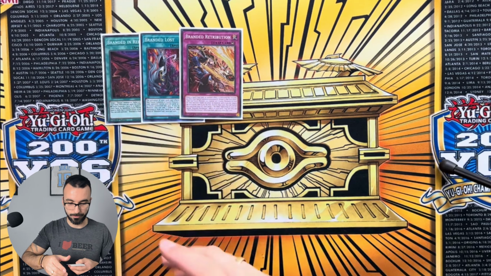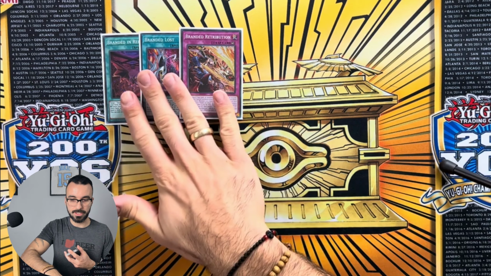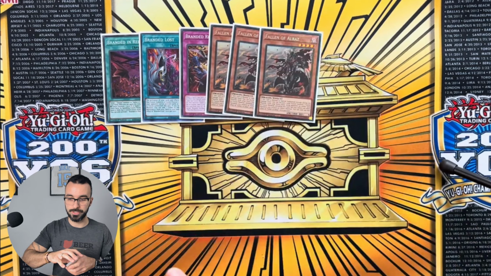Branded in Red also, so not the best. You don't want to run too many of these. These are the perfect ratios. Don't run more, don't run less. Then we run Triple Fallen of Albaz. These are the engine requirement.